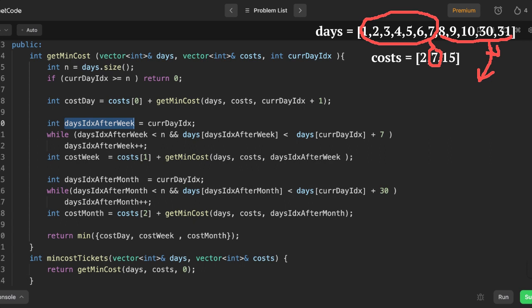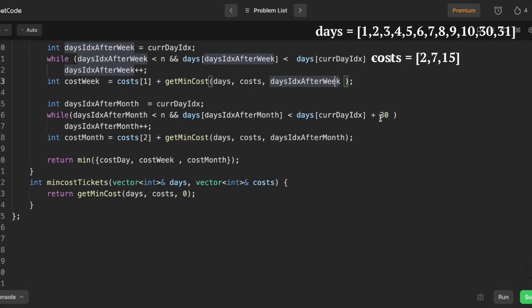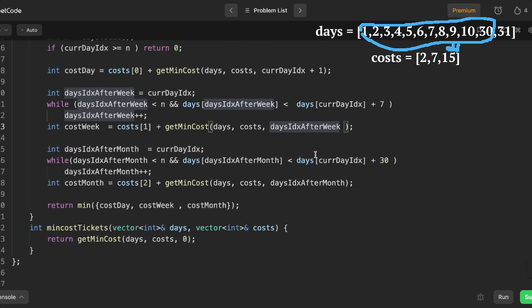For example, we have an array which has 1, 4, 6 and 7, and then 8. In that case we need to skip 1, 4, 6, 7 and directly move to 8. For these first 7 days, our cost of traveling will be cost 1, and let us calculate the cost for the rest of the days, passing that index as well. Now we do the similar thing for 30 days. We move 30 days ahead inside our array and ask for the cost of the rest of the days. At the end we calculate the minimum of these three values, the cost of a day, a week, and a month, and that would be our final answer after we do it recursively.